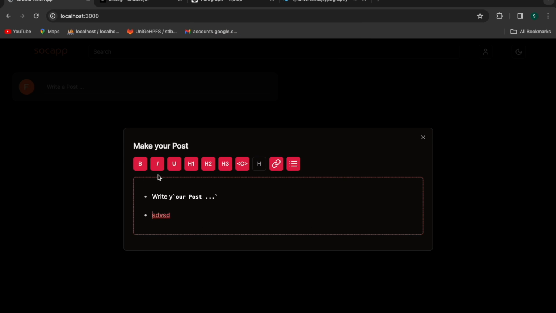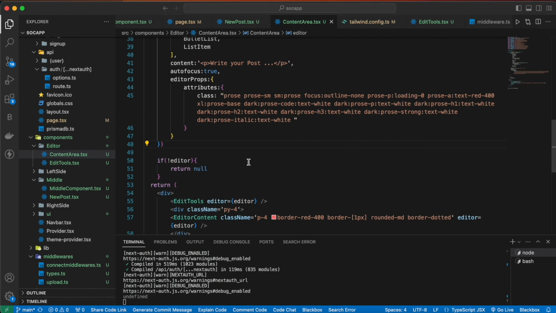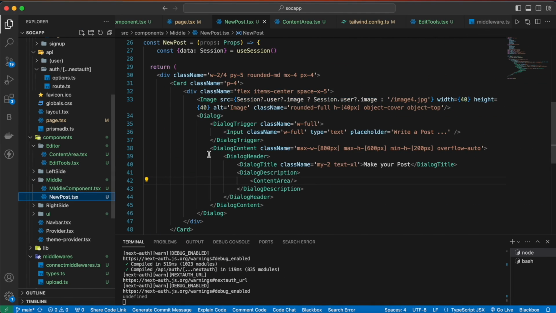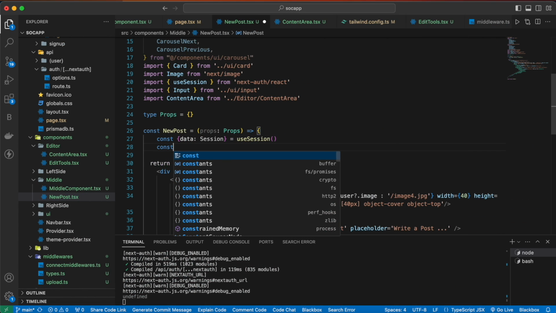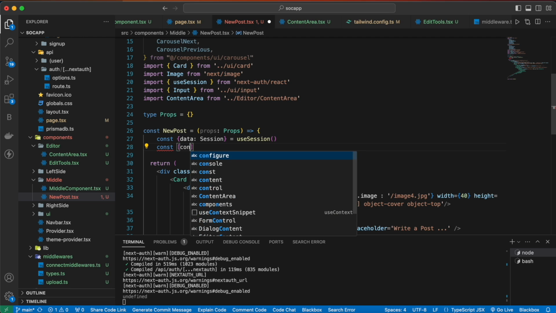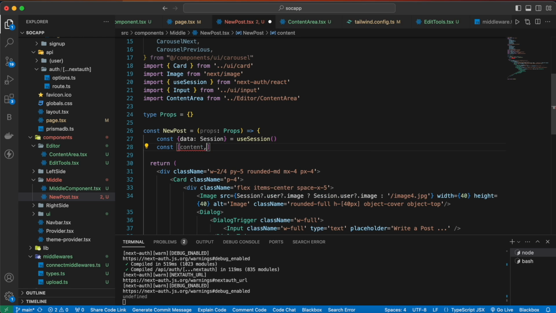Now with that we have added all our editor tools here, and now we are going to get the content from here and store it in a state inside a new post component. Let's define our content state here: content, set content is equal to use state, type of string, and the initial value will be an empty string.